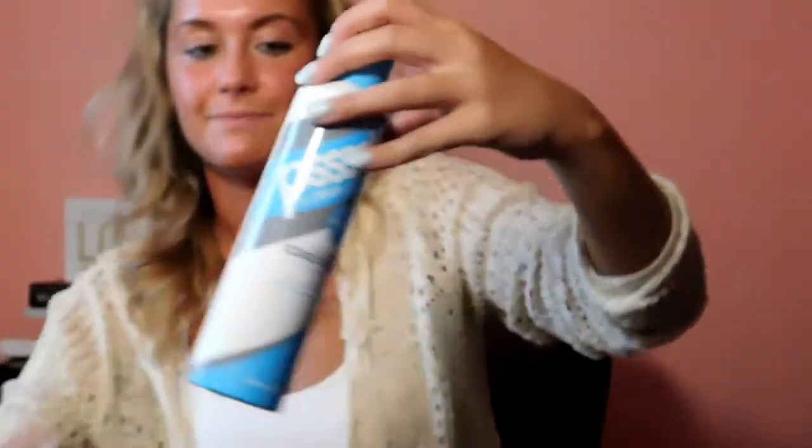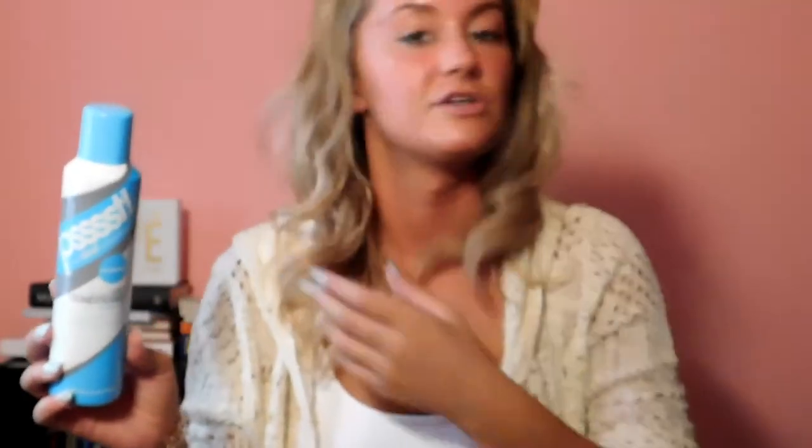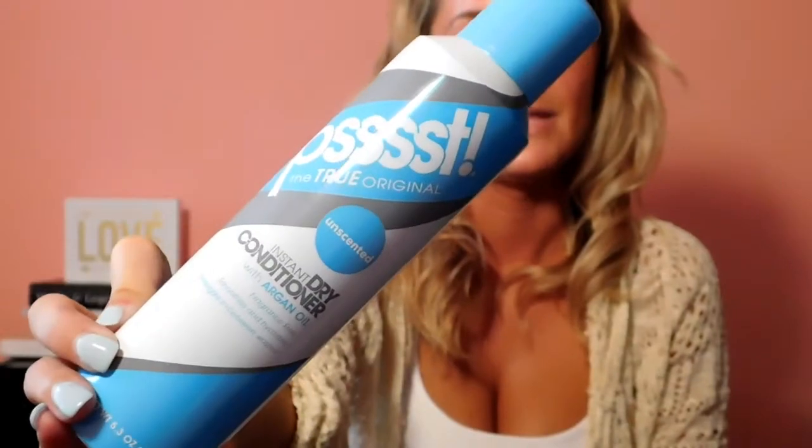This is also the dry conditioner, which I featured in my last video, in my Ulta haul video. I have been using this a lot now, and I really like it. It's literally just a dry oil, and it makes your ends really soft. It makes them a lot easier to brush through when you haven't washed your hair in a couple days. It makes it really nice and smooth and soft and shiny, and it does make it smell good even though it's unscented, so I really like this one.